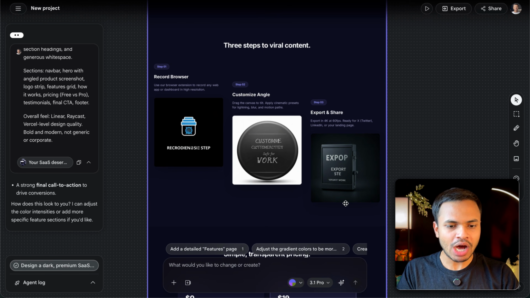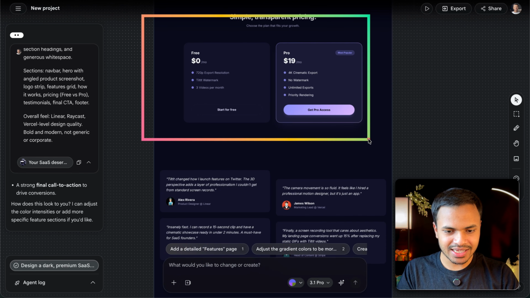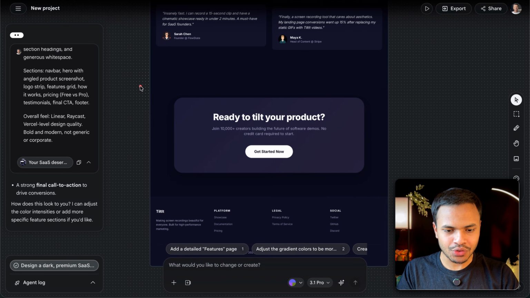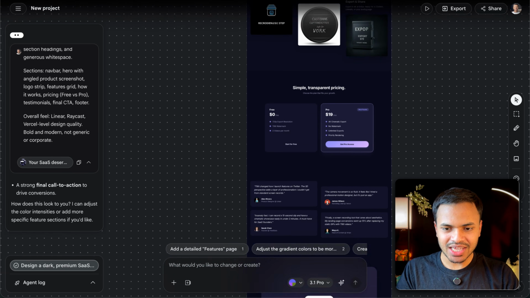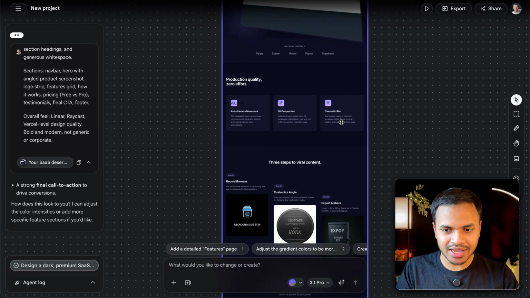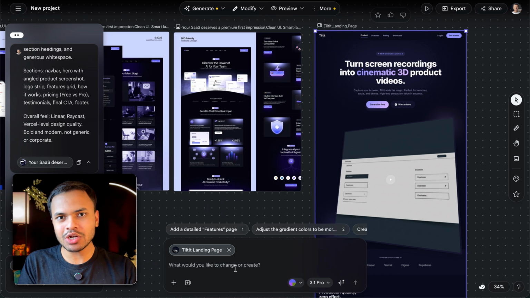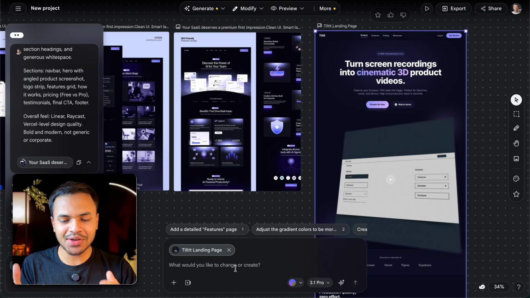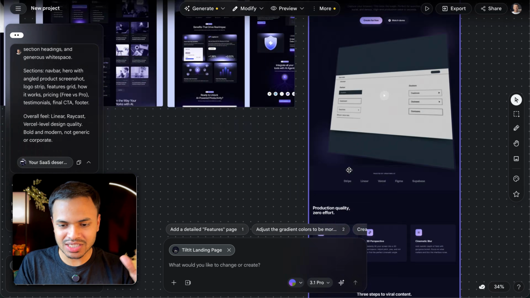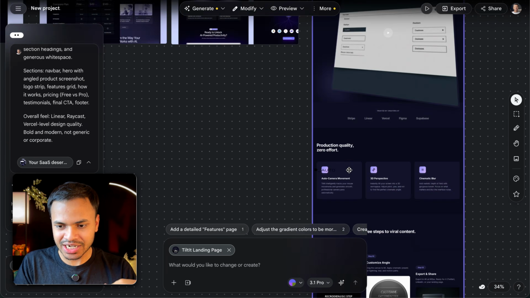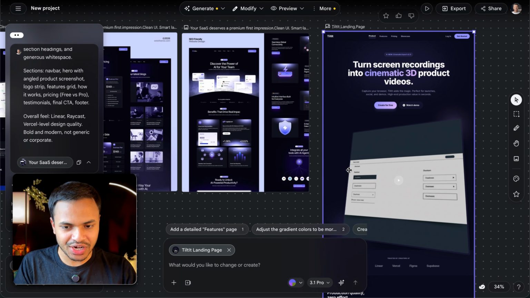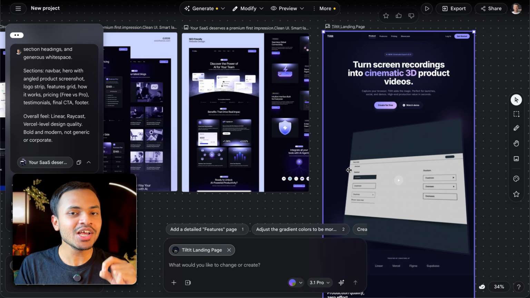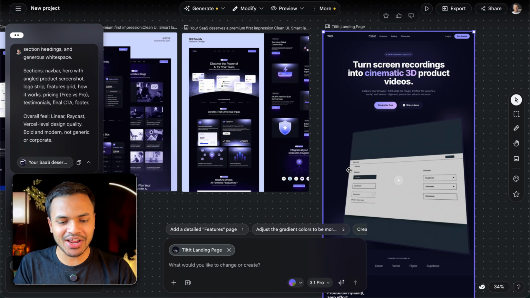Next in the layout we have how it works, then the pricing, testimonial and footer. Awesome, there we have it. But I think we can make it much more iconic and much more premium. To do this, we need to change the color and the feel of the entire website. As you can see, everything is right now so dark and everything is looking just like one blank purple sheet. So we don't want that. We want to have that gradient of light purple, white color throughout all the elements and the entire website.